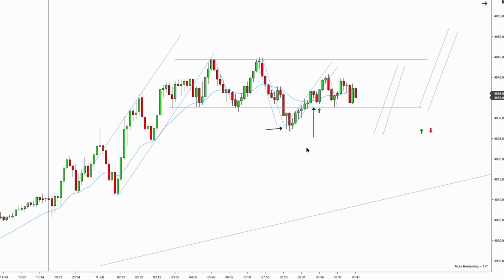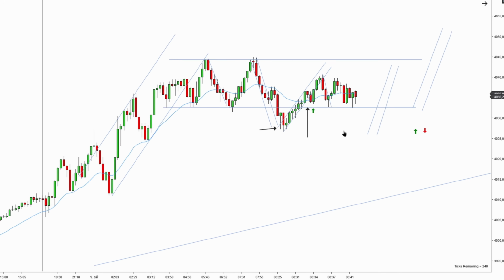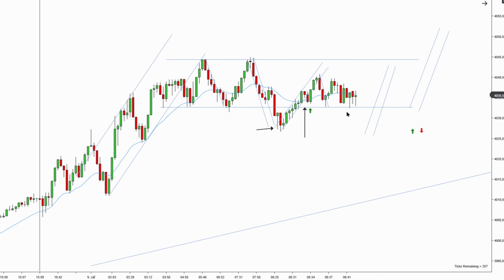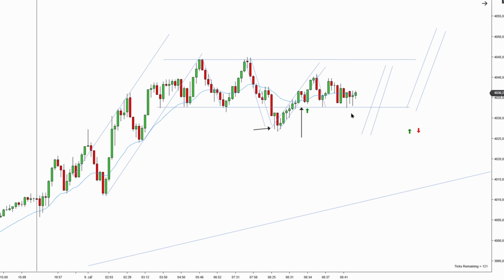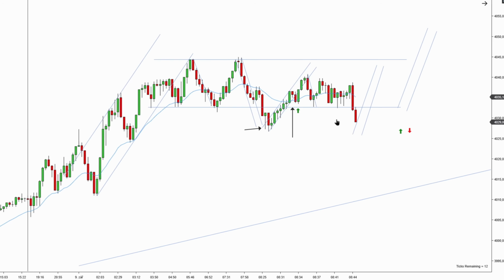And I want to take only a high probability setup, and a high probability setup means that all other factors will align. The context is good, the pattern is good, the signal bar is good, and nothing right here indicates that the structure is clean for me to enter. So I'm just sitting here patient. Notice how the EMA is getting too stacked in these bars. This is very low momentum, indecision, this is congestion, and this is not what a high probability setup looks like. So I'm just going to be patient, watching the market go.